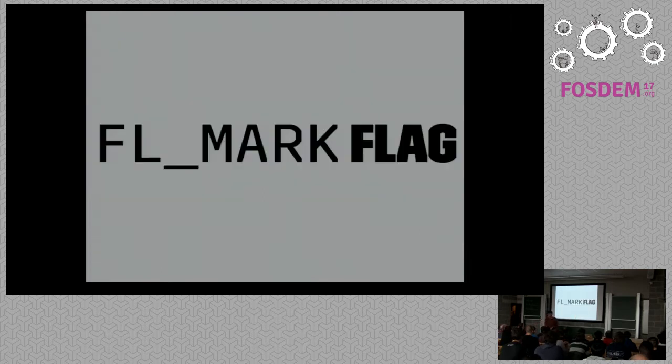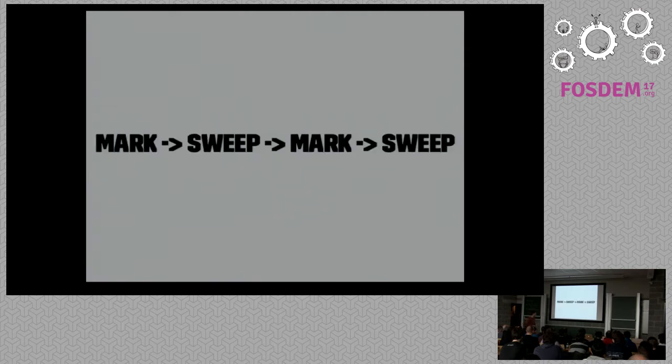In 1.8, this was done with the FL mark flag. This is one of the flags in the R value at the time, and you just set that to 1 or 0 after you mark an object. If it was 0 when you were all done marking, that was an object that could be freed during sweeping. So garbage collection looked like this. You had a whole long mark phase and a whole long sweep phase. Then you were done with GC and you could go do whatever you wanted to do. And then you would have to GC again eventually, with a long mark phase and a long sweep phase. Sweeping always immediately came after marking. There's no pause in between.